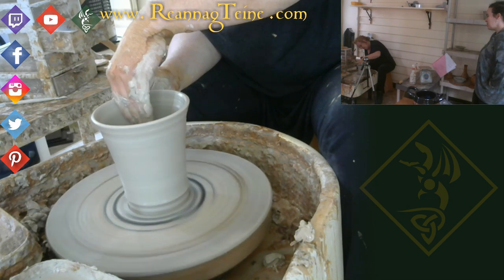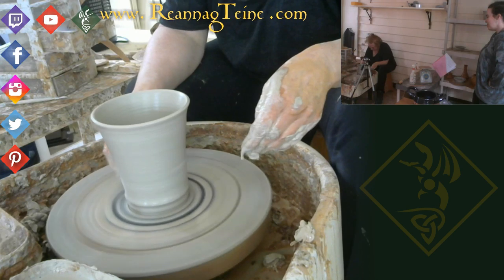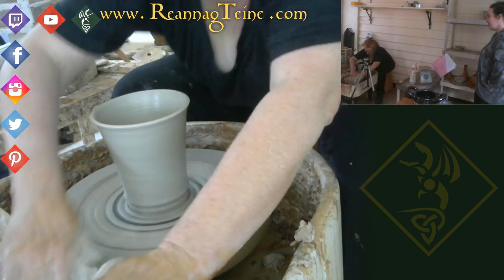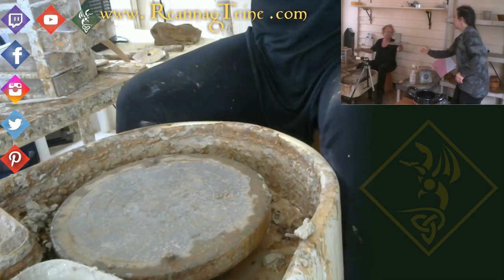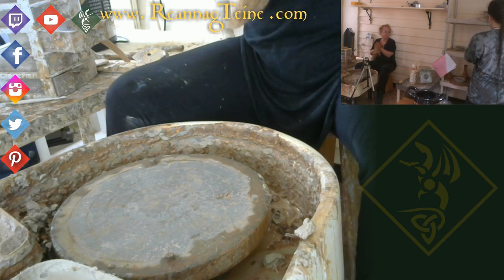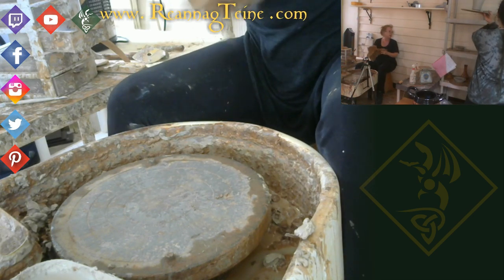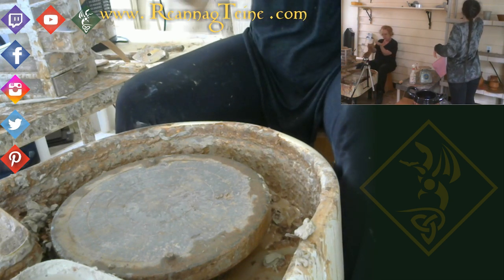There's a lump of goop towards the base. Yeah, it came off my finger. There you go. And voila. And now, 2, 4, 6, 8, 10, 11 pieces. Not too bad.